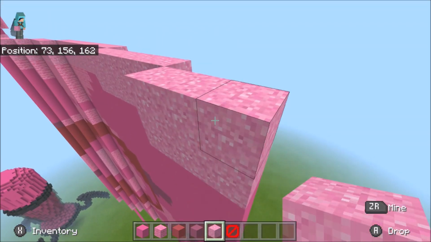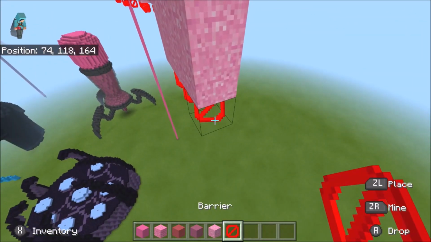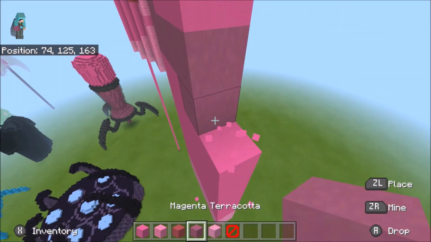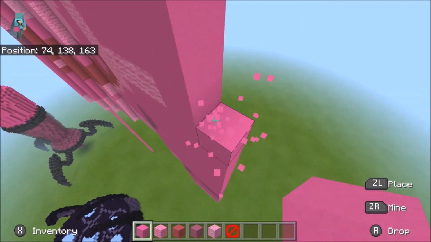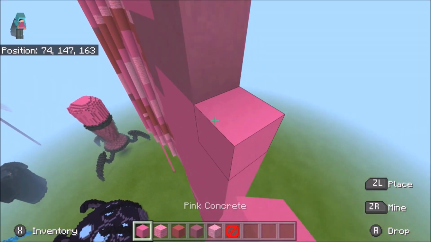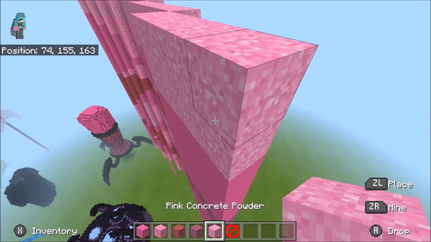Next layer, it's pretty much identical, except we're going to be adding a wool back. So go ahead and do exactly the same thing we did last time. So yeah, still 2. Bring this all the way up, but we need to figure out where the wool is going to go, so we can just look at the other layer that had wool. Bring this up, still 2, and then bring this up, and 2 powder.